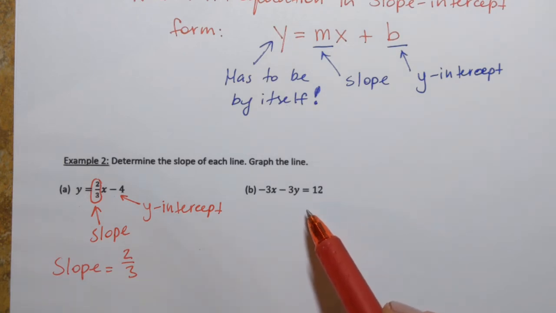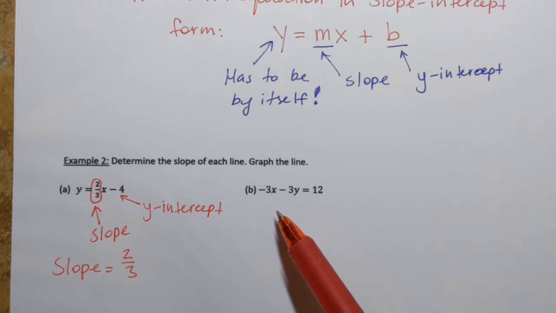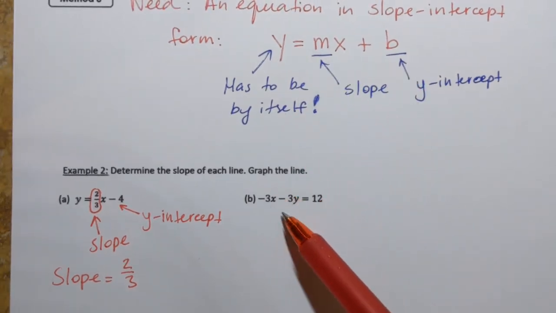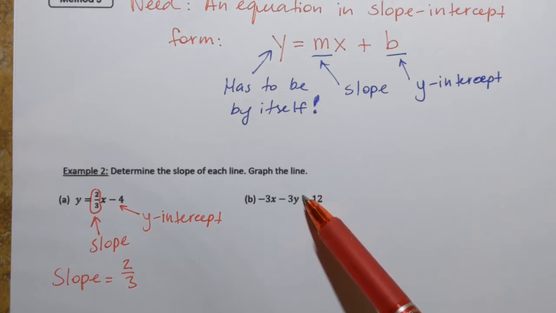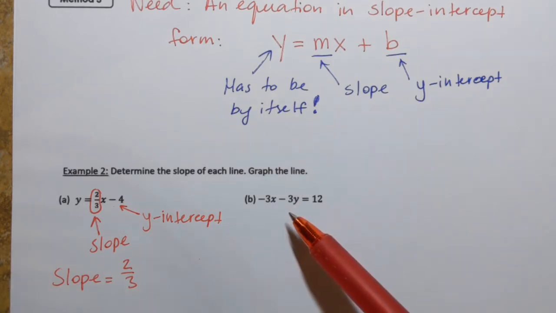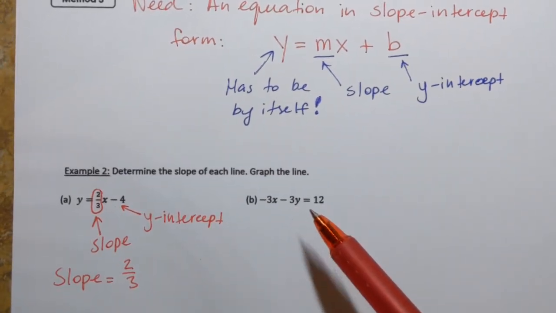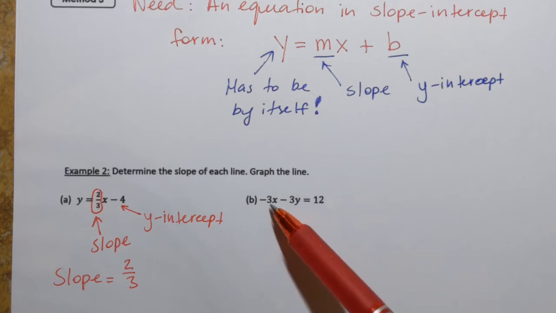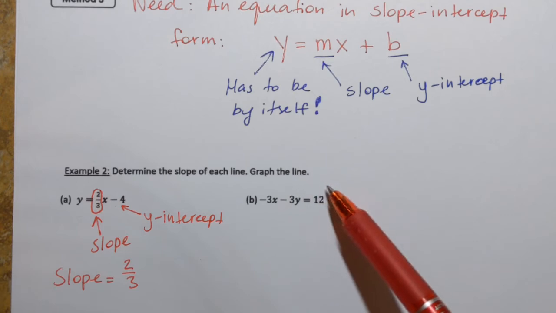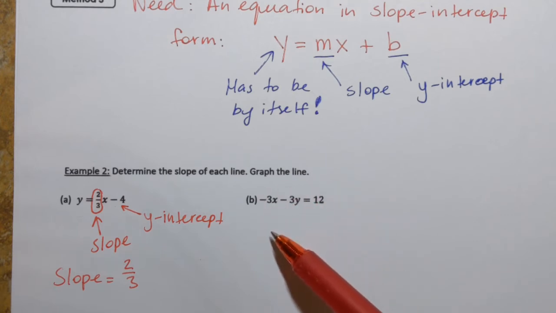Let's look at it. I'm noticing that this equation is not in the form which we call slope-intercept form. In other words, y is not by itself. Here's y, and there are a lot of other things right next to it, so it's not by itself for sure. That means I won't be able to tell what the slope is. -3 is not the slope. Unless y is by itself, no numbers here represent the slope.